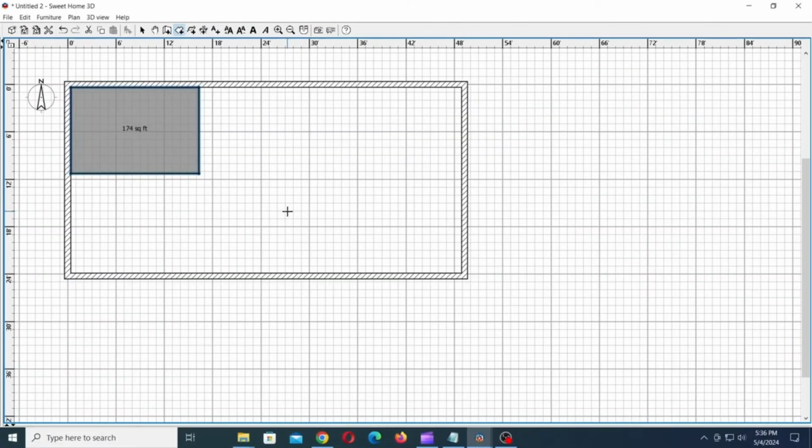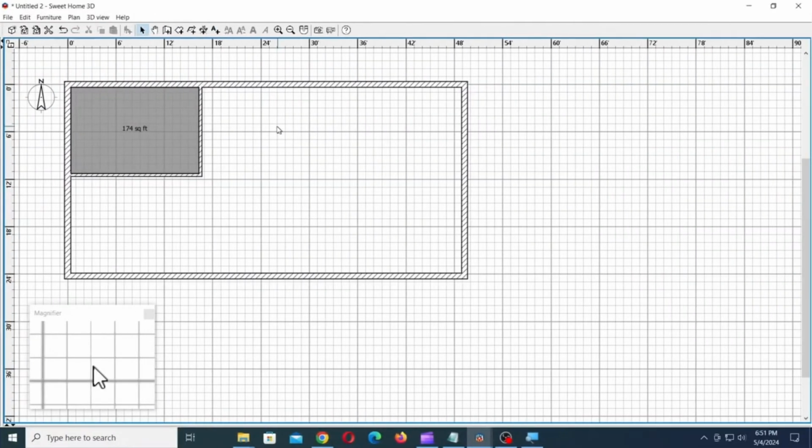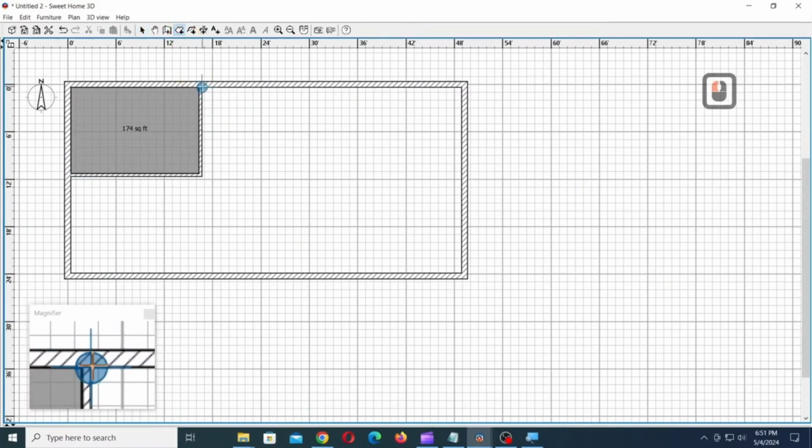Now to create walls around this room, take the Create Walls tool and simply make a double click inside the room. In a similar way, draw the dining room and kitchen.